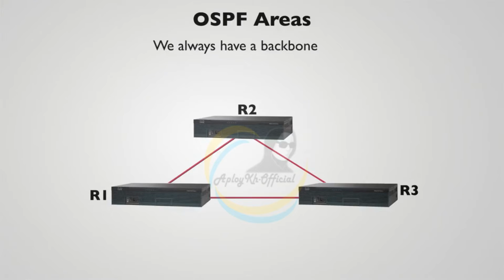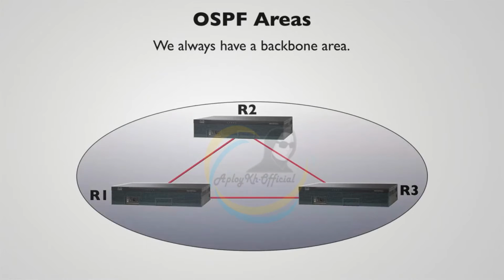At a very basic level, we're going to have just a single area, a backbone area. And we could certainly have additional areas, and we'll talk about that. But let's start really simple and imagine that we've got these three network links illustrated on screen, and they all belong to the same area. Notice that routers R1, R2, R3 have interfaces that belong to this area. Let's call it area 0.